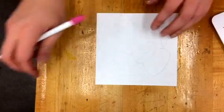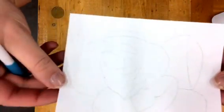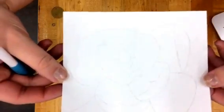So there is my transfer drawing. This is what I would love for you to get to today. If you don't get to this, you can do it tomorrow as well. But this is our goal.